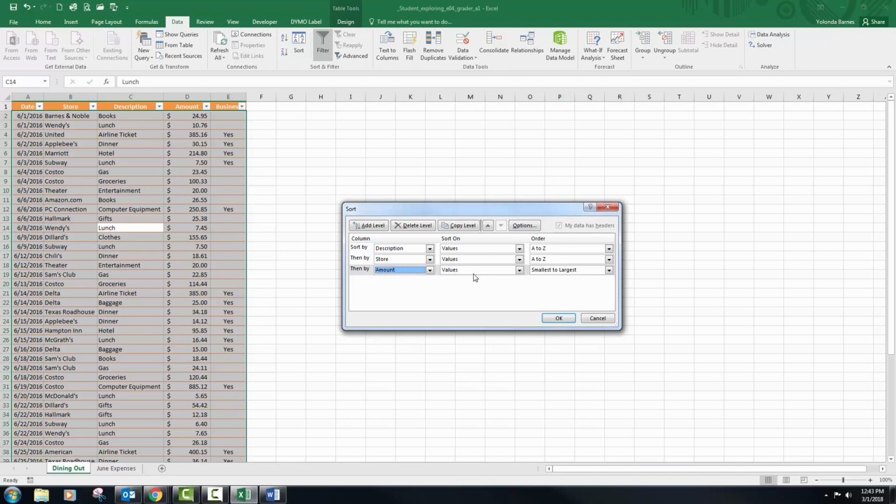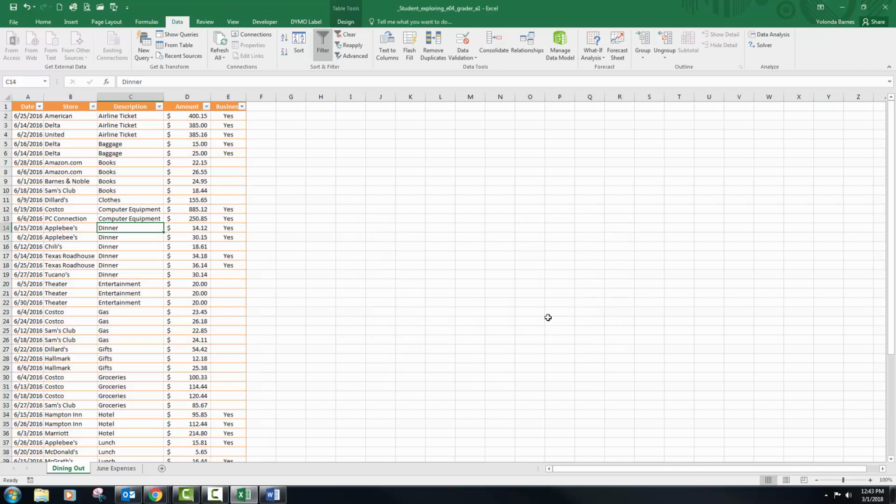And there you have it. None of these will change. These are values that we're looking at. It's either numbers or text. So we won't do any of these. We don't have any cell icons or font colors or cell colors. So just leave it at that and then just say OK. And now it's sorted for us.